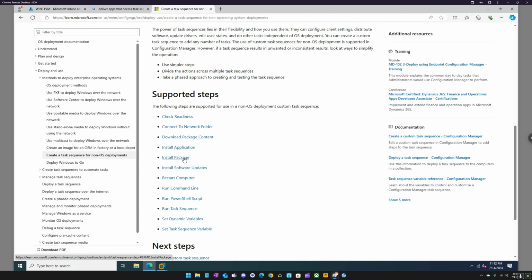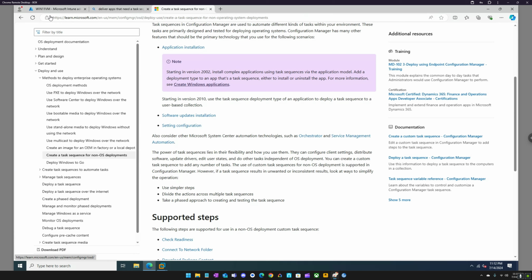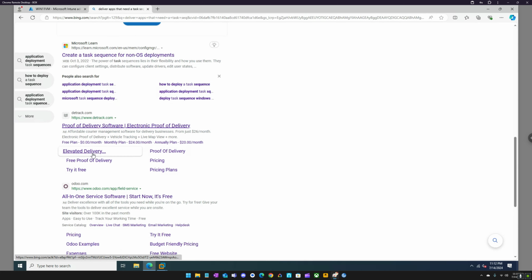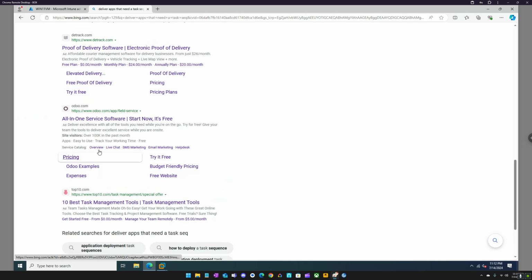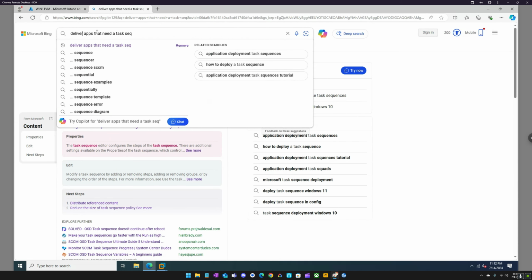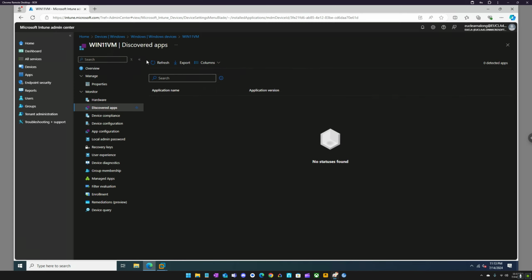Install package. Oh man, I forgot what it was called. Anyhow, if you're taking your Intune exam, Endpoint Administrator Associate, it's all in the prereq and study material, but I forgot.